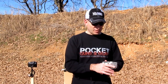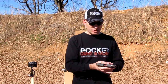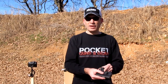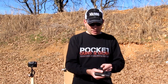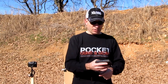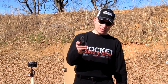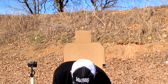Some additional things that didn't get covered on the bench. The Curve does have an internal slide lock, so there's no slide release on the outside of the frame. You will need to drop the magazine, retract the slide, and let it slide forward. You'll notice the Curve doesn't have a traditional magazine release on the right or left side of the frame. The magazines lock up in the magazine well with the hook at the bottom of the magazine. You can either grip it with the thumb and pull down, or you can actually shift your grip a little bit with one hand and just release it the tiniest bit, and gravity drops it free.